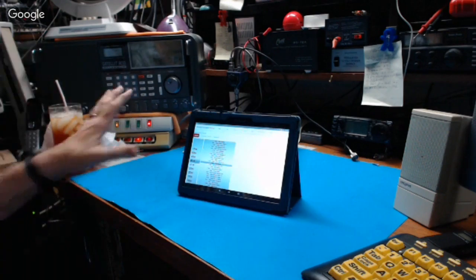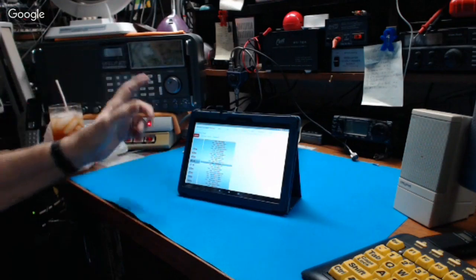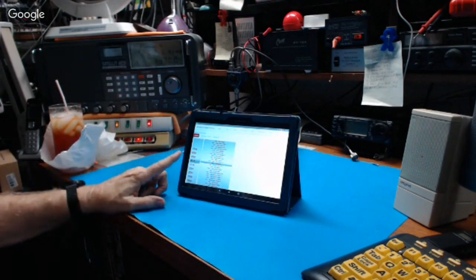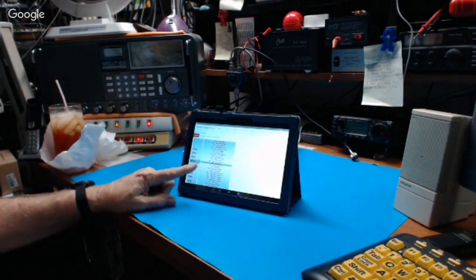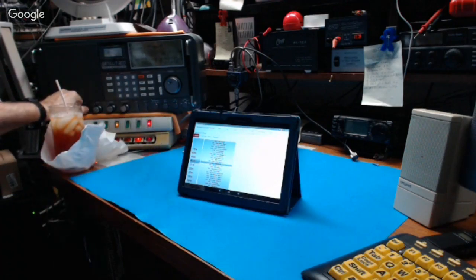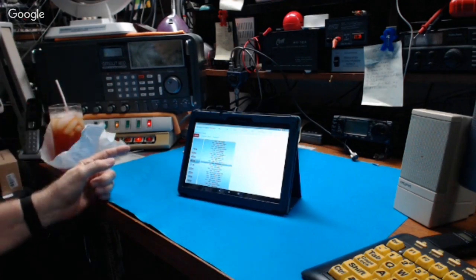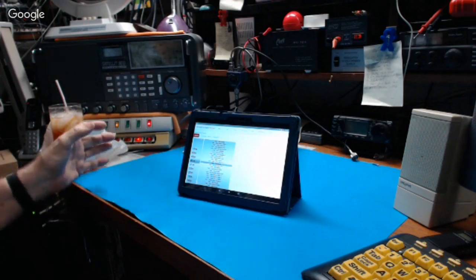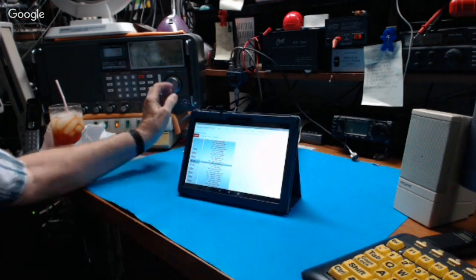Anyway, so we're playing with Big Bertha here, trying to see if we can pick up any stations. We're on the 41 meter band right now, and I'm using this tablet to run the Shortwave Schedules application to give me some hints of what might be on. So let me turn the audio back up. That should be China Radio. I don't know where that particular transmitter is. It was pretty strong a half hour ago when I started, but now it's pretty weak. Let's tune around on this band.